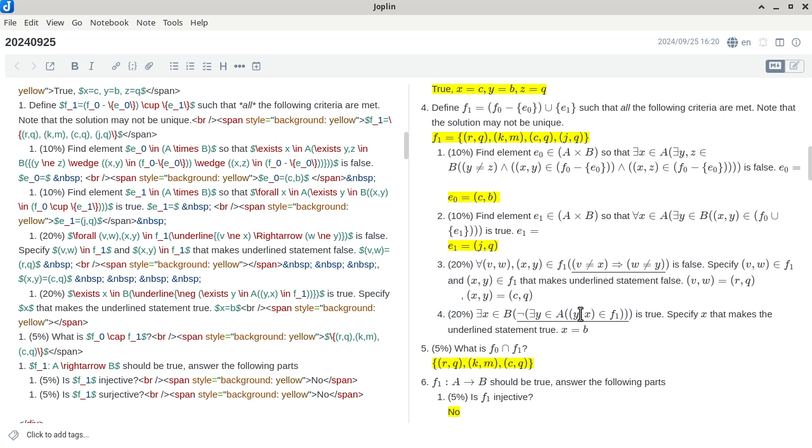One thing that can potentially be helpful is to ask ChatGPT to explain one of these quantifiers. You have to provide a little more context. You can basically say, if F1 is a function, A is the domain, and B is the codomain, what is this particular quantified expression trying to say when it is true? I haven't tried it yet, but I have a suspicion that ChatGPT can actually answer that question in a very step-by-step manner. So you can give it a try. I know that for this kind of question, you can even plug in the entire question and see how far ChatGPT can go in terms of answering it.